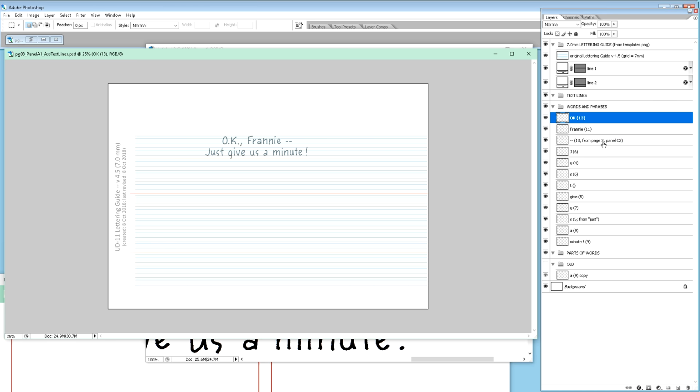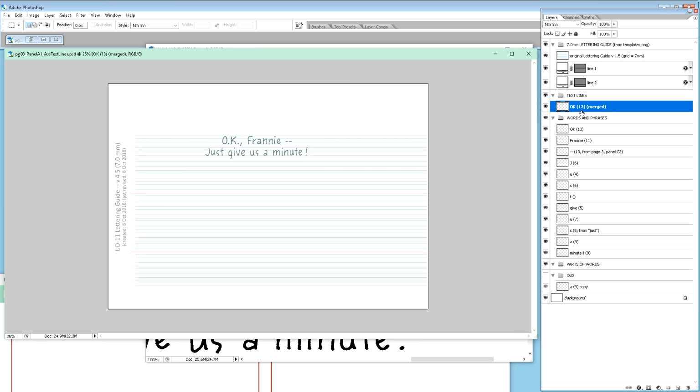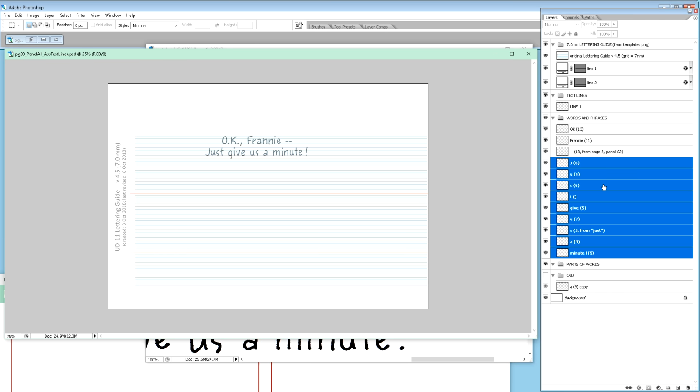So I'm going to select all the things on line one, and then I'm going to do a merge, Control Alt E, and then I'm going to bring that layer up here and say line one. And then I'm going to take these guys here, everything else on line two here, and I do the same thing, Control Alt E.